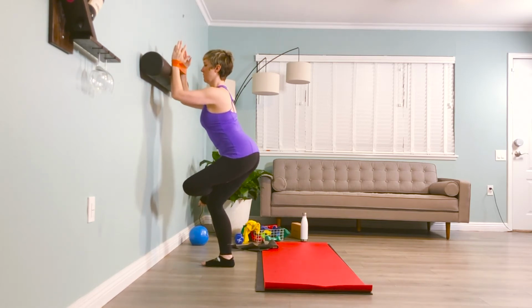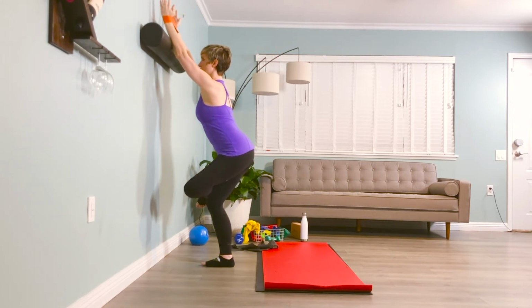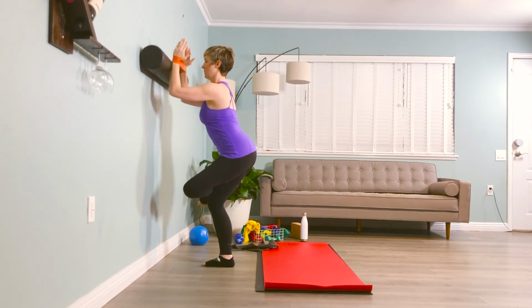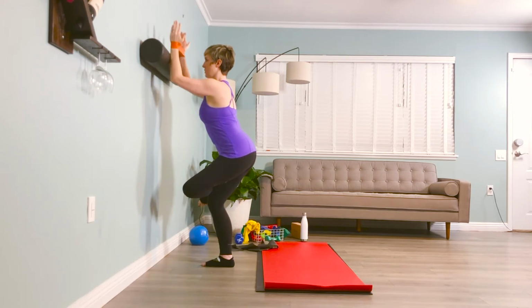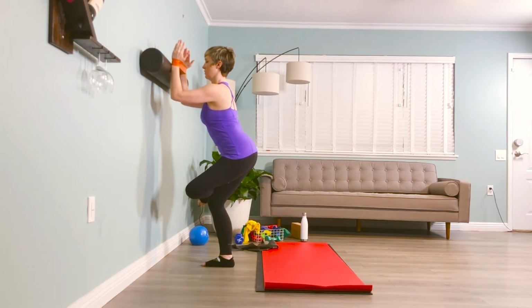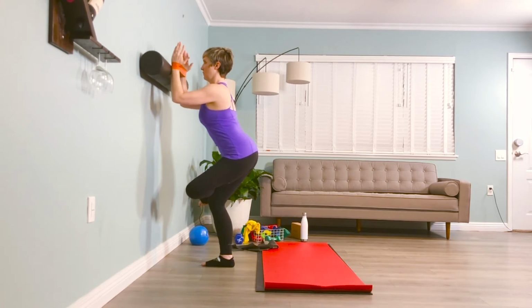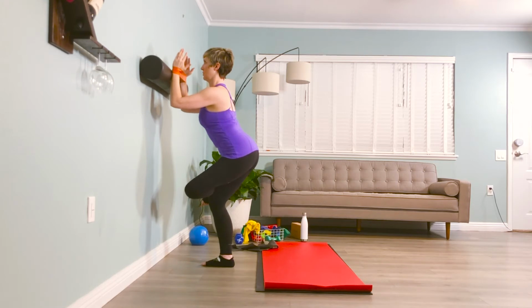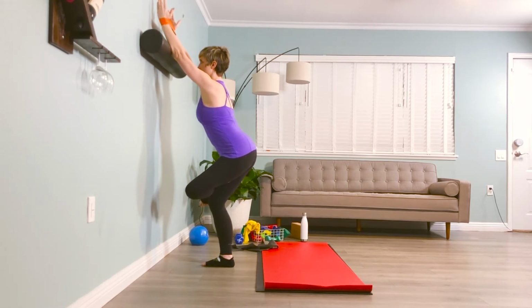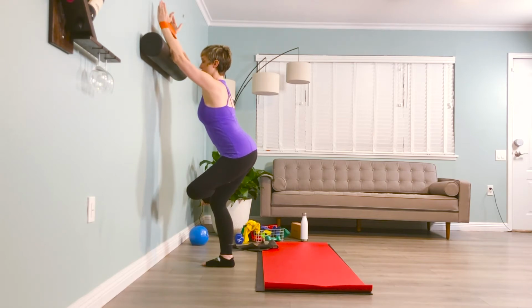Tip the tailbone back, and palms are facing in. You're pulling out with the wrists on the band. And really the hands are slightly above the roller. It's really the forearms that are on the roller, pushing down and out. And we take it up and we lower it down. And we take it up. So we're bending and straightening at the elbow joint. The tailbone is back. The low body is completely stationary. Keep breathing. Good. Switch sides again.